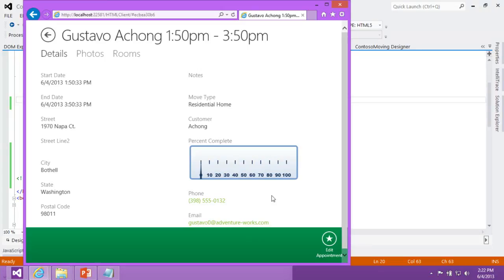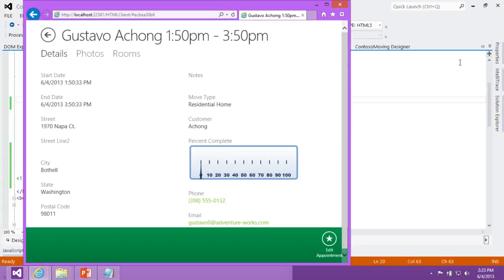So that's the experience of building a business app. I mean, we did it in less than an hour, almost an hour. And there are hooks for customizing where you need it, but you don't need a big learning curve to get started building these SPA apps for business apps.